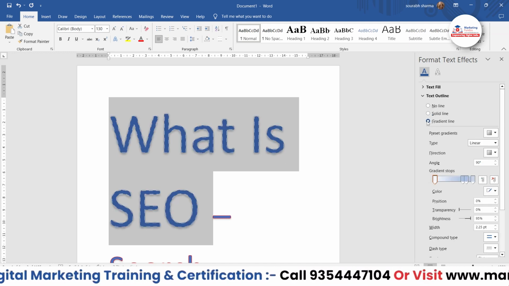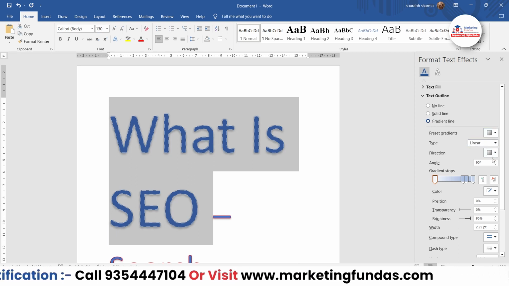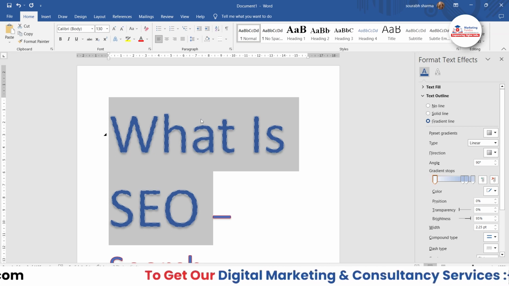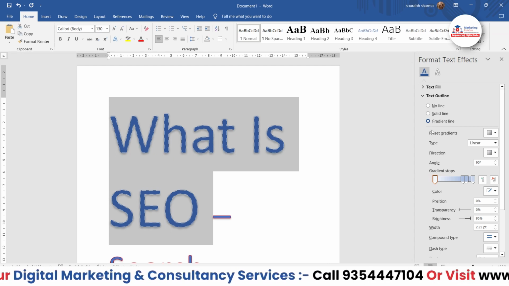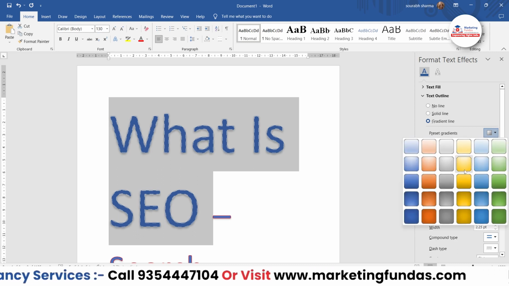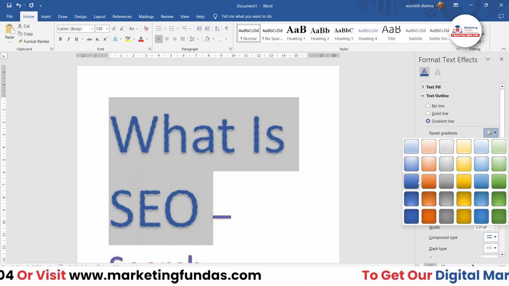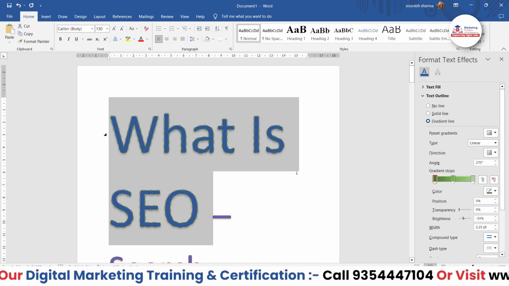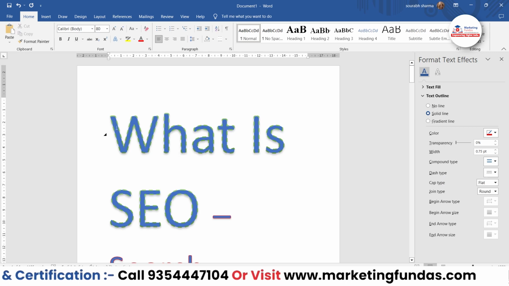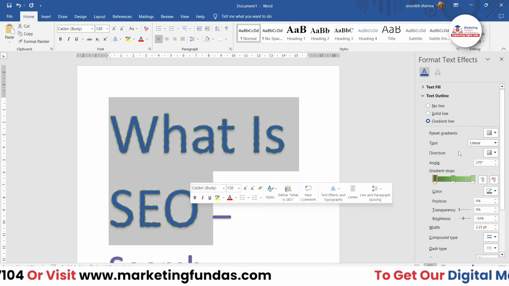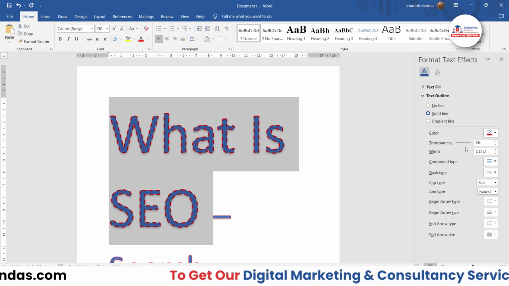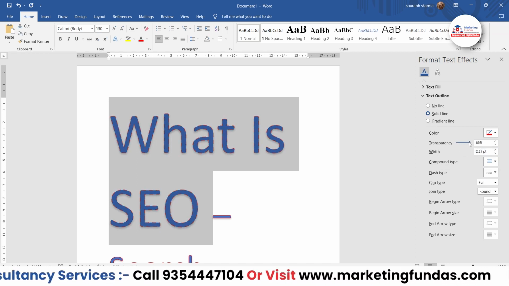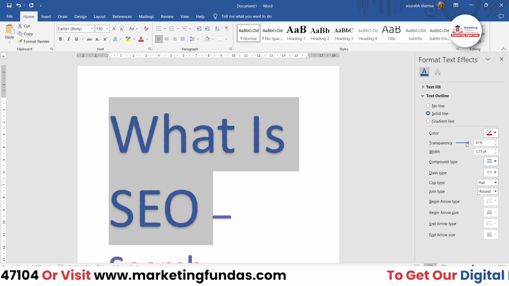Then we have this gradient option where you can select multiple colors in order to make your text more cool, right? Now let me just select the preset gradients. As you can see here, these are the preset gradients basically. Let me just apply the green. Now as you can see, the green gradient has been applied here. Now let me select again and let me go back to solid again. Now here we have this few transparency option and all if you want to make your outline a bit transparent, as you can see here, right?